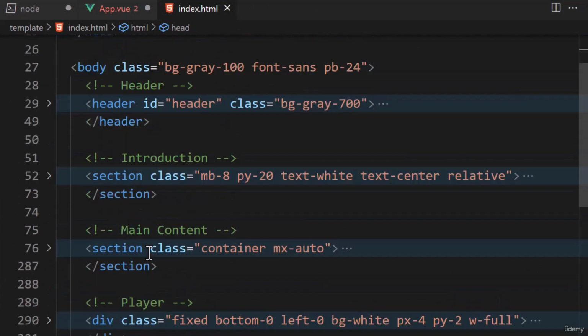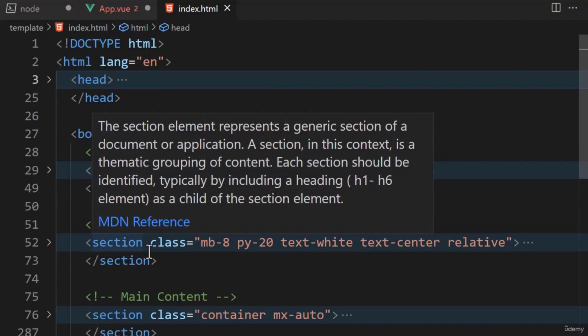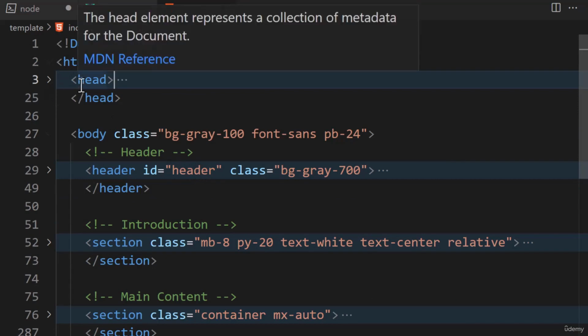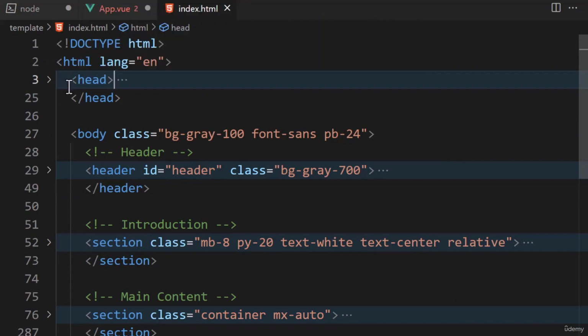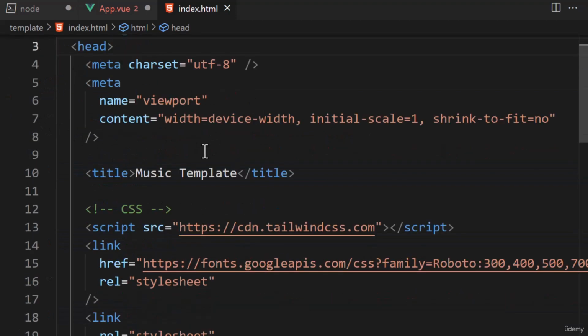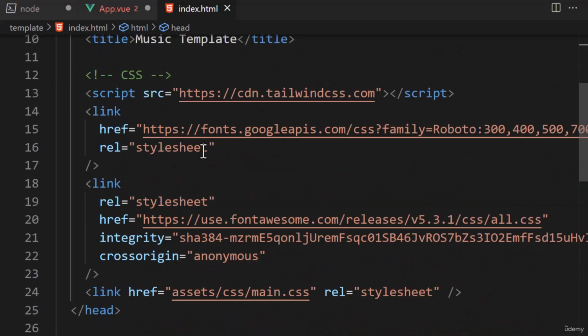I want to review some of this code to understand better what we're trying to build. There's a lot of code, but I've taken the liberty of adding some comments before each section. Be sure to look out for them whenever grabbing the HTML from the templates. They'll make searching for sections easier. The first section is the head section. It's pretty standard. I want you to focus on the style sheets being included.